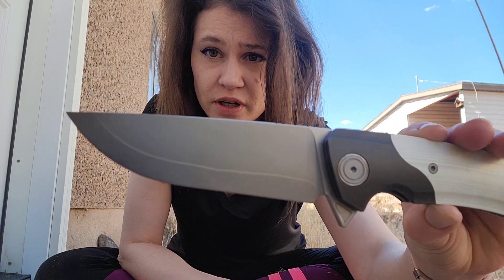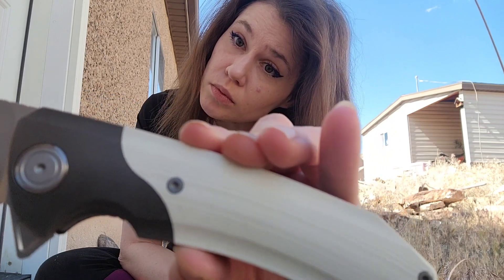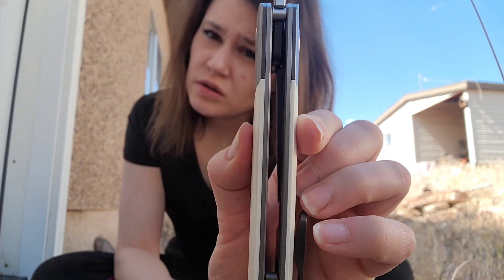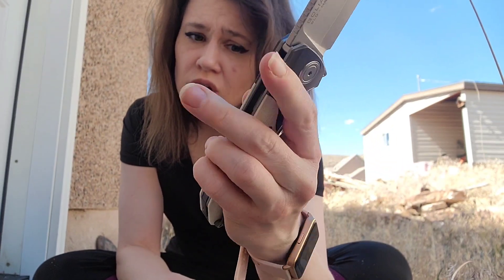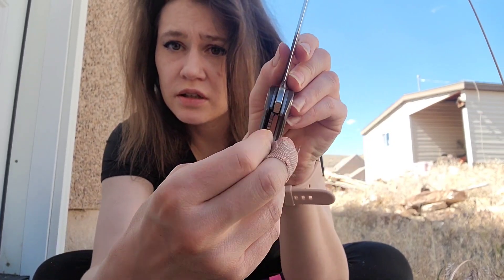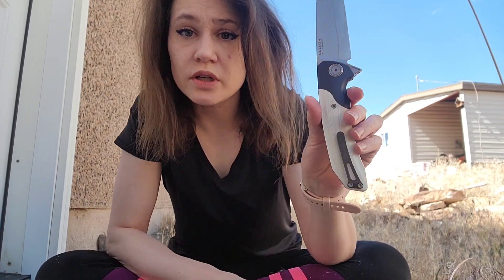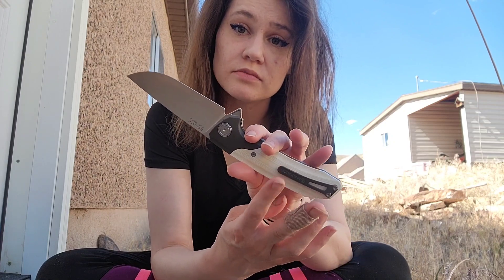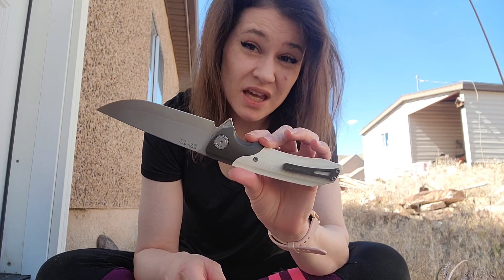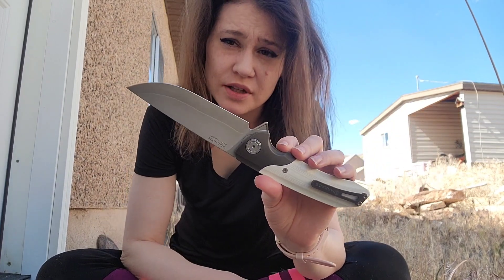We're just going to give a close-up for you. And you've got the back. This liner lock is really good — really good liner lock. Nice snap in place. Holds really great. Holds great on the pants. The nice thing about this is when you wear it on the pants, it's big, but it feels smooth next to your hip too. Everything's smooth.